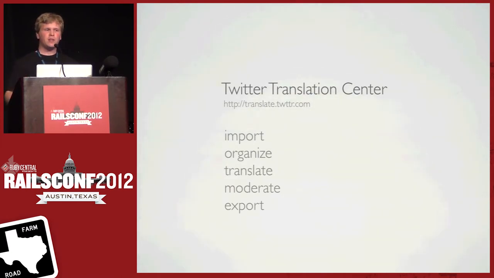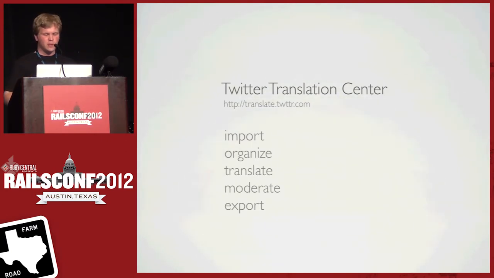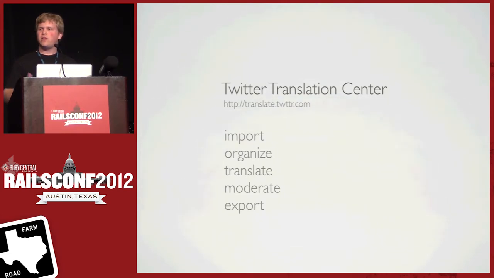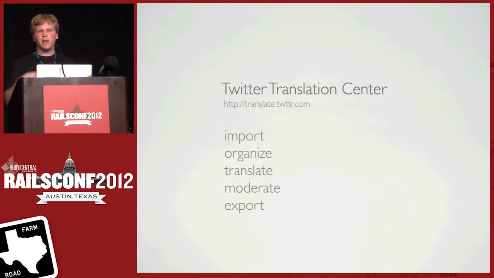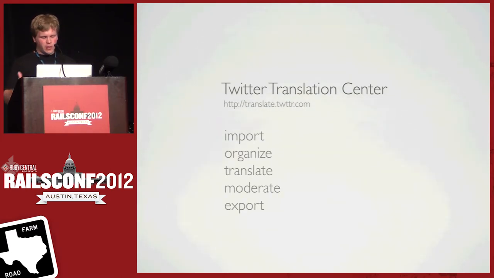There's a process for how strings are dealt with in our Rails apps. We run a static analysis tool that extracts phrases from the code base and imports them into the Translation Center. We can organize those strings by project and by tag. They're presented to translators who then translate them. There's a series of moderators who choose the good phrases from the bad and approve what we want on the site — they're always multilingual, handpicked from the best translators. Then there's the export step into JSON format that's used on Twitter.com.